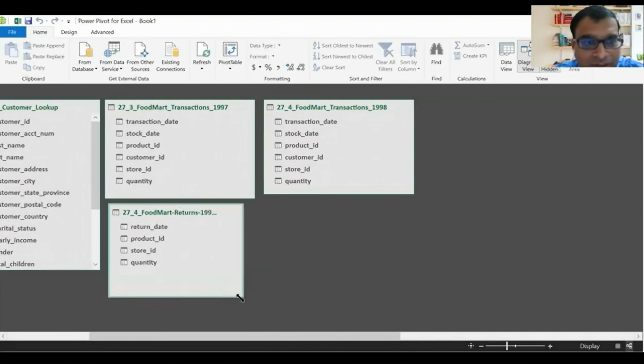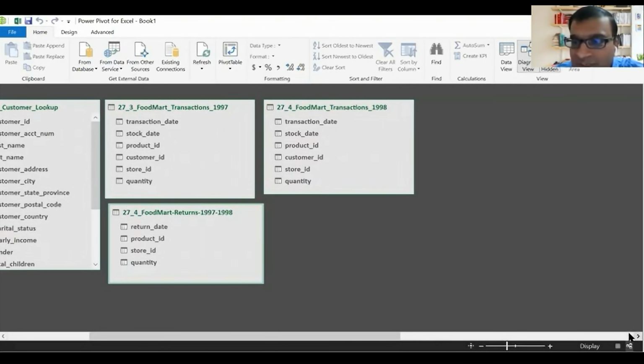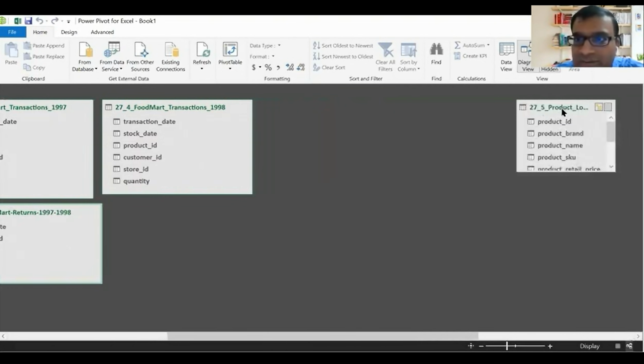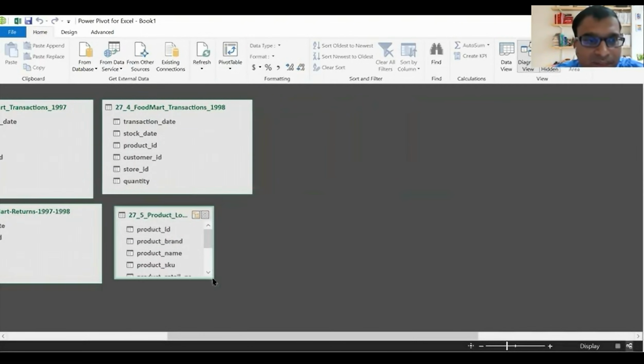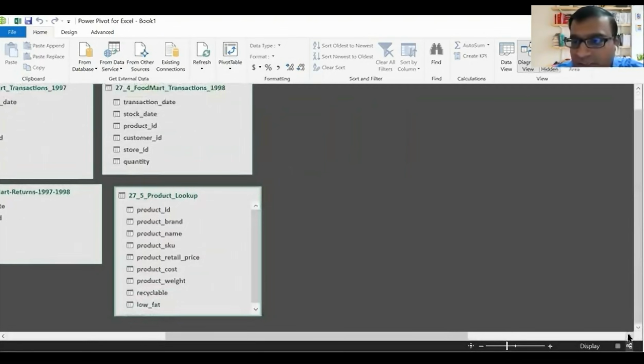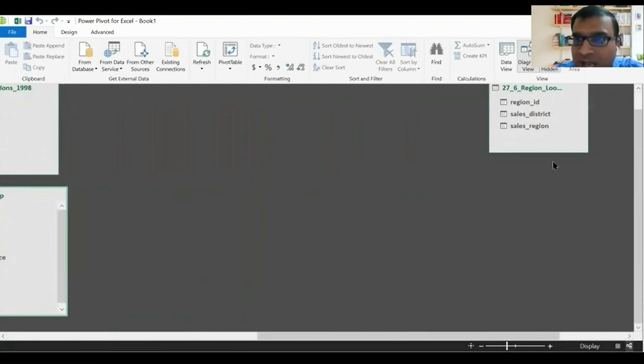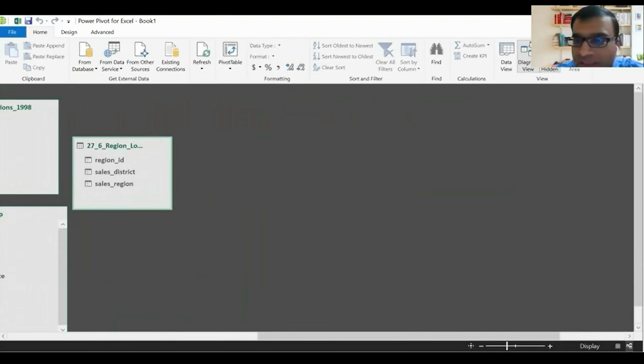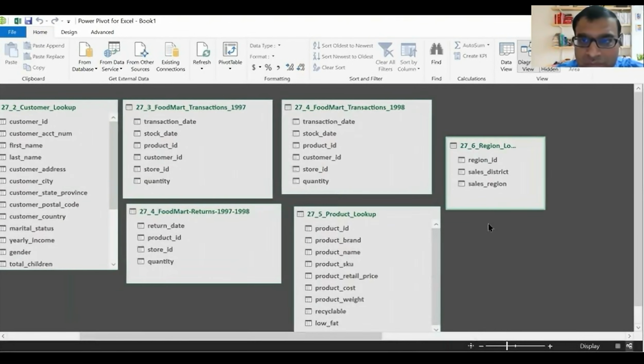So you have the fifth table also coming here, and then you have the sixth table, which is product lookup, which gives you all the information about the product, right? And then you have the last, which is regional lookup. Okay. And we bring it here, right? Let me just put it here.